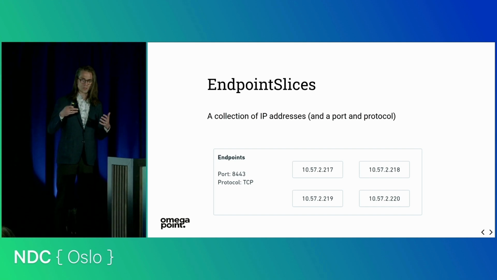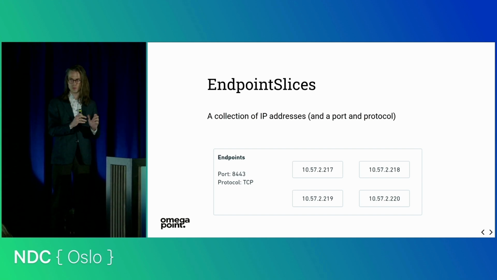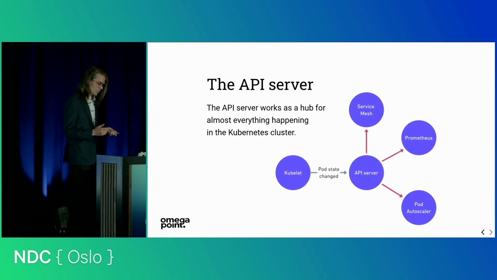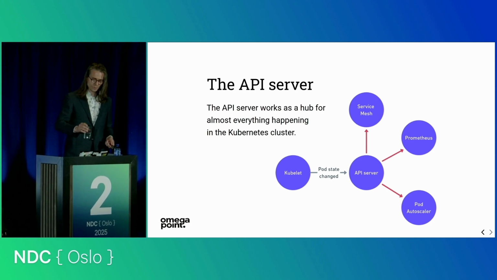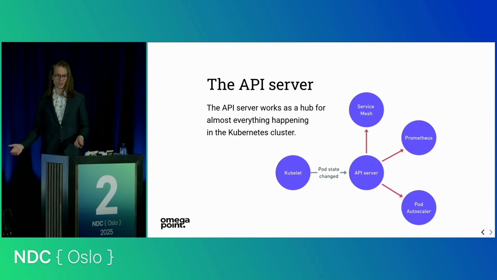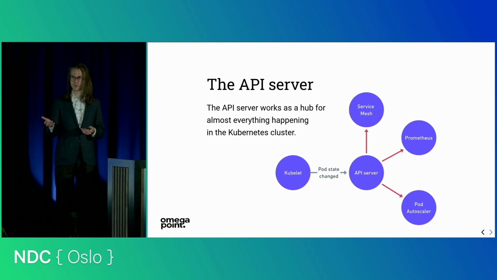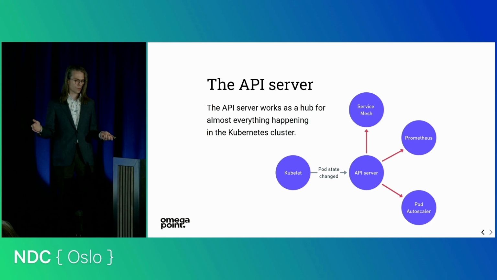So this is also stored by the API server as something you can hold and reason about and retrieve. And then you have the API server, which I mentioned a couple of times now. And this is the heart and brain of Kubernetes. Everything happening in a Kubernetes cluster goes through the API server by someone updating or creating a configuration object, sending it to the API server, and then that is propagated to other interested parties. We call them controllers usually.